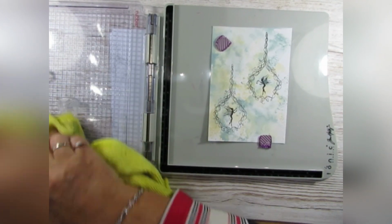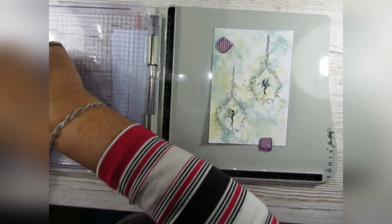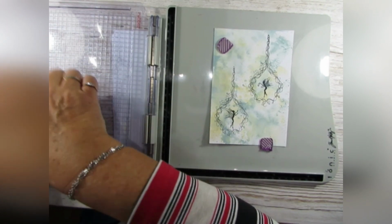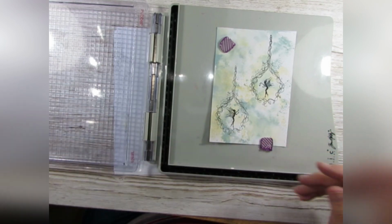These aren't classed as mini stamps per se, but because they are a lot tinier than the other ones, they do have a tendency to get mislaid quite easily. So I do tend to put them back on the acetate as soon as I can.